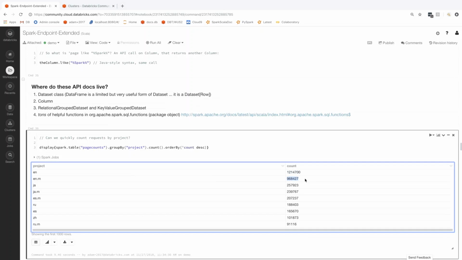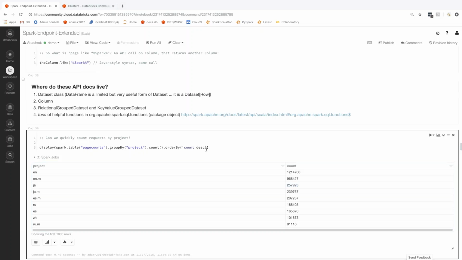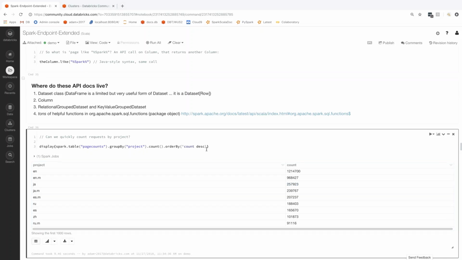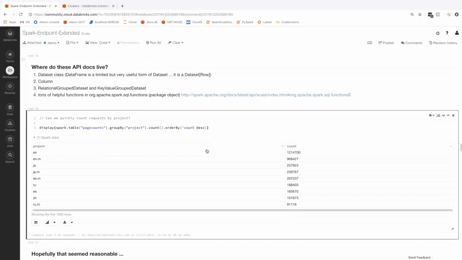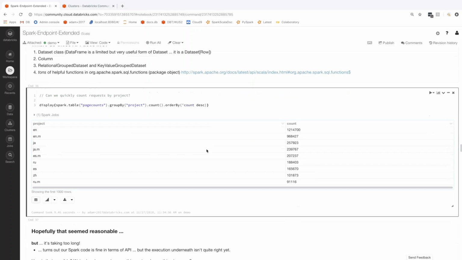And what this is telling us is, hey, the most requests came into the English desktop project. The next one was English Mobile. Then in this particular hour, Japanese and Japanese Mobile, Spanish, etc. But I wanted to use this to just give you a tiny look under the hood for just 2 or 3 minutes as to what's going on here, what might be going wrong or going right, that's really important to know about. So my claim here is that this is actually taking too long.